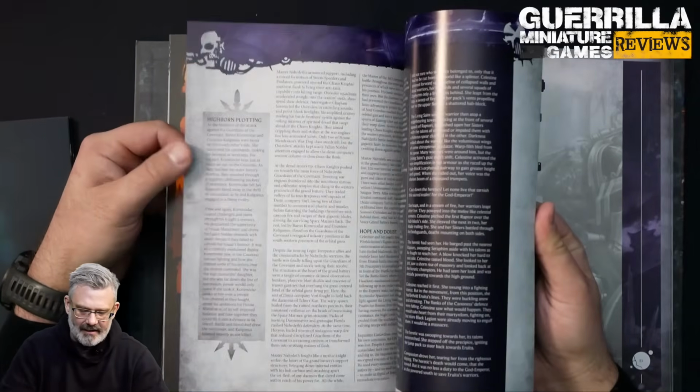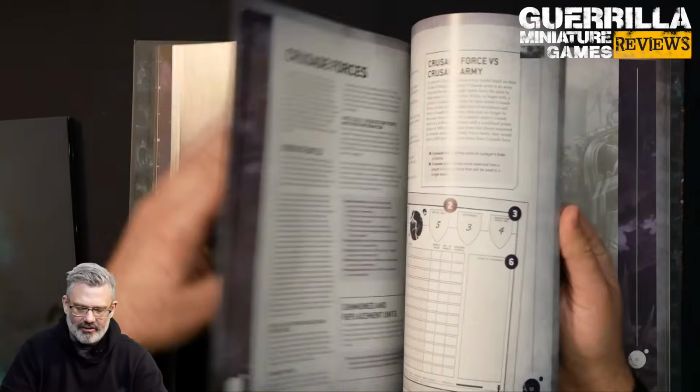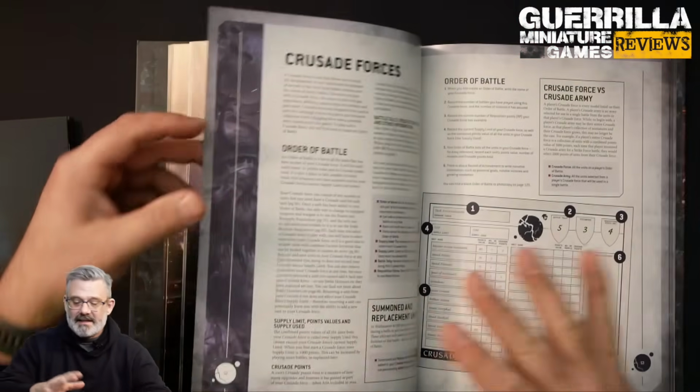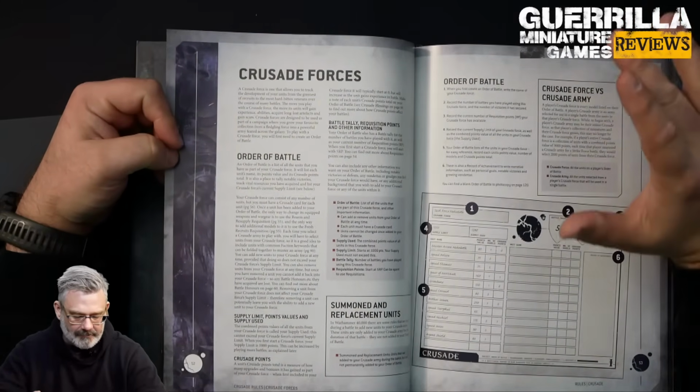And of course the defense by the Imperium. It's about to fall, and so we get our Crusade rules from here on in. So what's nice about this is we get some more advanced Crusade rules for playing your Order of Battle.